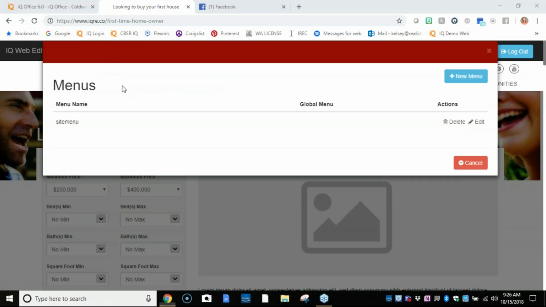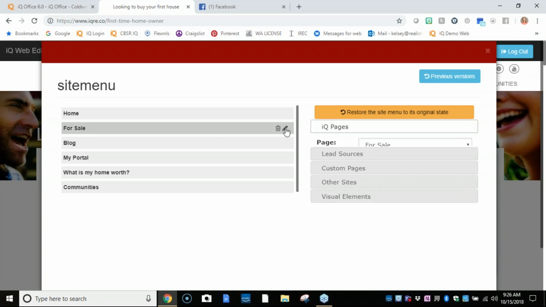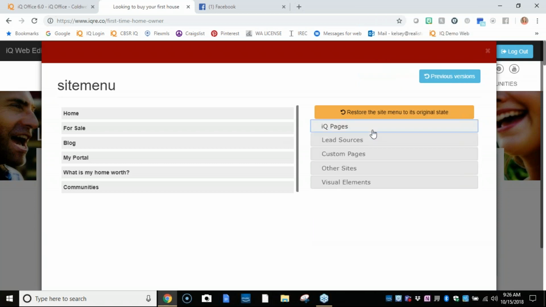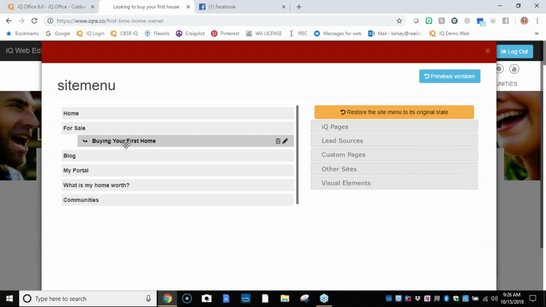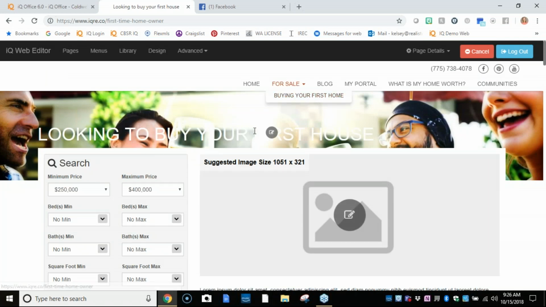And you click on that menus tab, and then you can either add an additional menu, or I could add it to this home, and I could say for sale, and I want to edit that, and I want to add a custom page, the first time home buyer, and say buying your first home. Submenu of for sale, and I can say add to for sale, and now it's a submenu here. I click save, it's saved, and when I go here, that page is here.